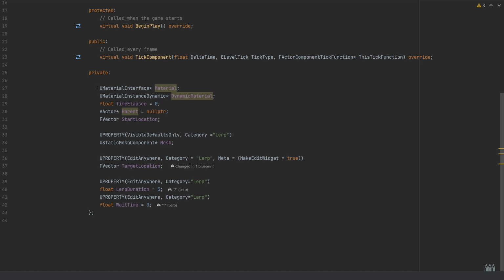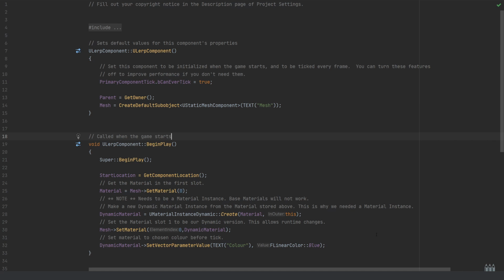Now the Lerp duration is hopefully quite clear from the naming, but that's going to be how long it will take for the cube to Lerp or interpolate to its destination. And the wait time is just a demonstration thing I've added. Again, if you've seen the interp2 topic, this is just because if I have it moving immediately, as soon as the editor starts playing or simulating, it looks a little bit choppy because it's kind of lost a few ticks when everything was being loaded into memory. So I'm just going to make this wait for a second or two so that the lerping animation plays as smoothly as it should. So they are the variables that we're going to need.